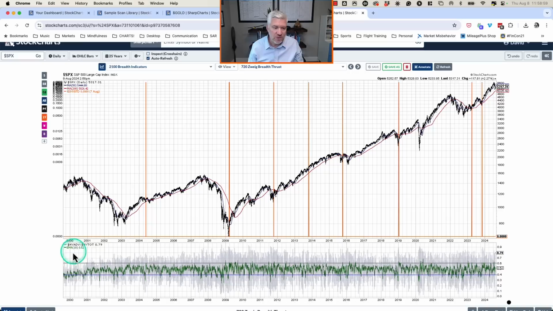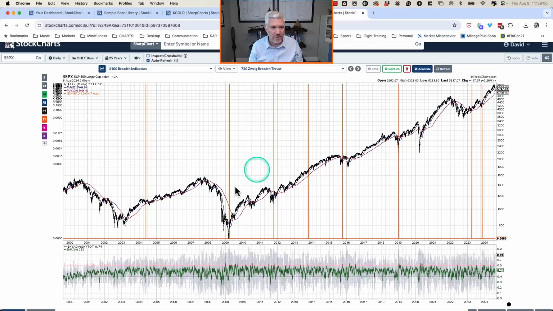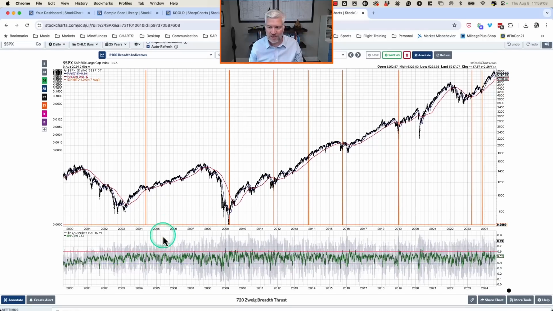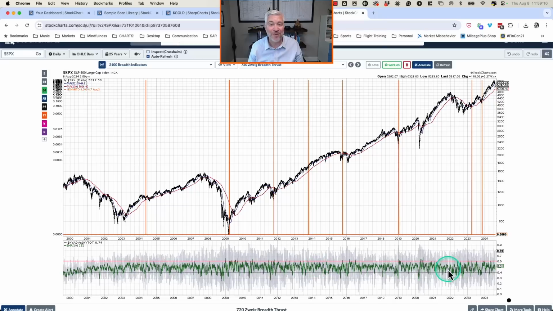Essentially, he's using an exponential moving average of advance-decline data. If you click on the little magnifying glass and search for Zweig Breadth Thrust, you can see some articles that explain in a little more detail exactly what this indicator is doing. When breadth is very negative, on this indicator it goes below 0.4, and then within 2 weeks, within 10 trading days, it goes above 0.63, I think is the number we're actually using. It might be 0.62. I forget exactly what the number is in the indicator. Within 2 weeks, that gives you the buy signal.